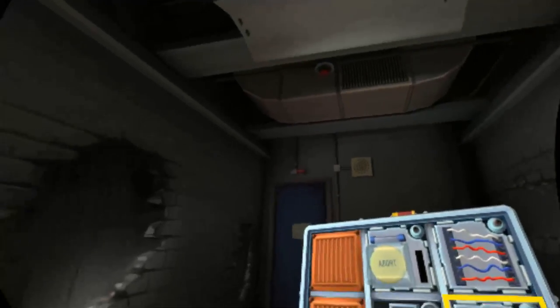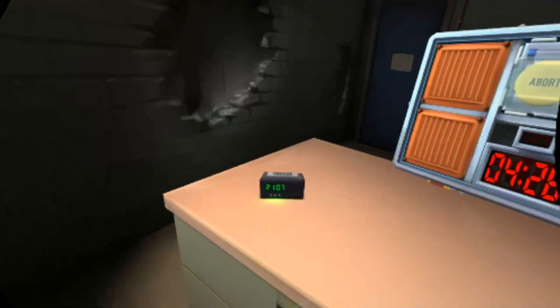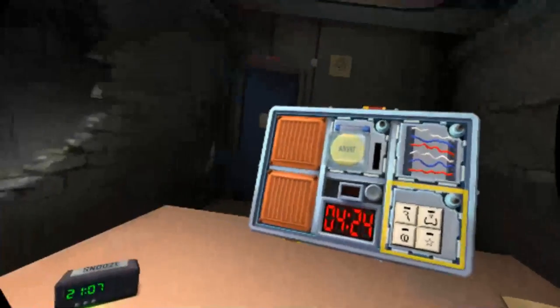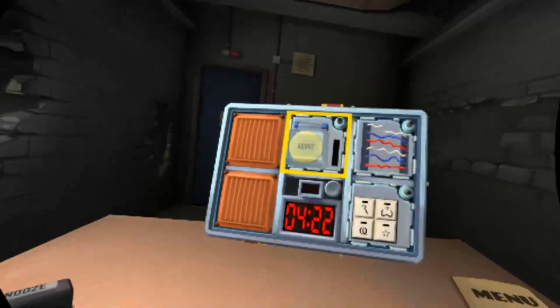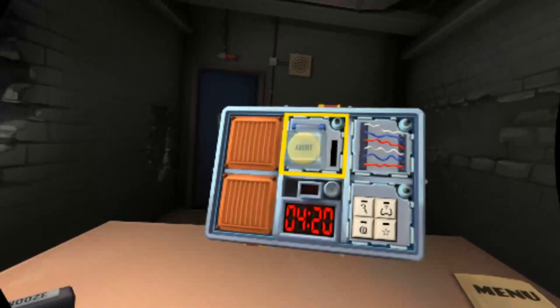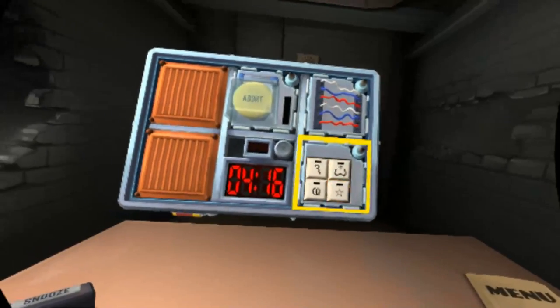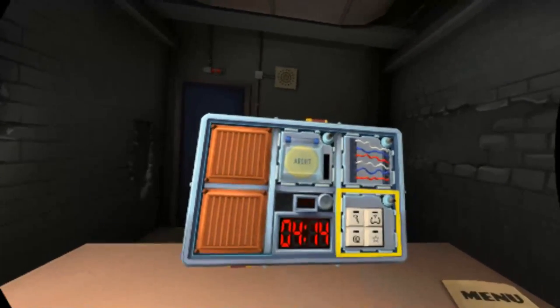What a beautiful room this is. And I feel really at home here. That time is haunting. Well, you don't cut any wires this time. Oh, okay.